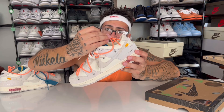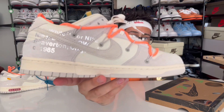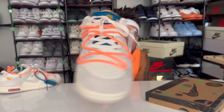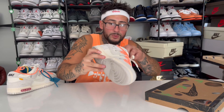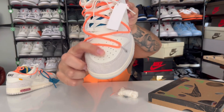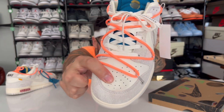Check the laces — they do say 'shoelaces' on them, as the other Off-White stuff does. The inside of the shoe we do have the silver writing. We got 'Made in Vietnam' on the hang tags, extra laces, a whole bunch of stuff going on in the shoe. We got a little flag hanging off right there. The quality on this shoe is absolutely premium — can you guys see the leather?